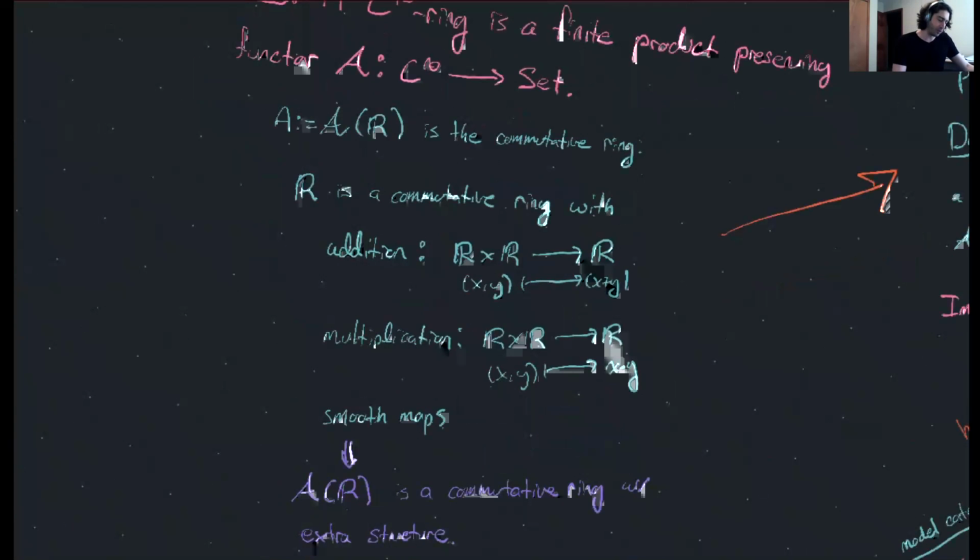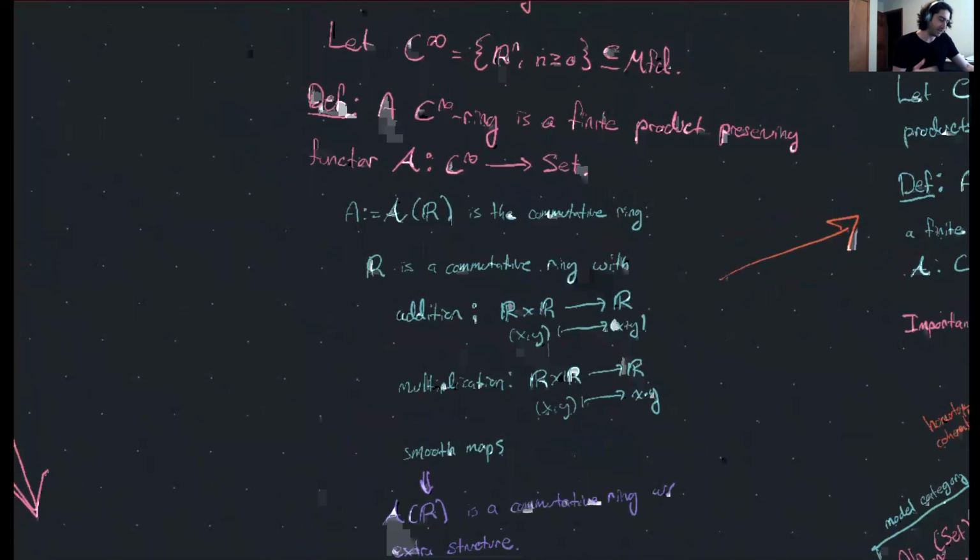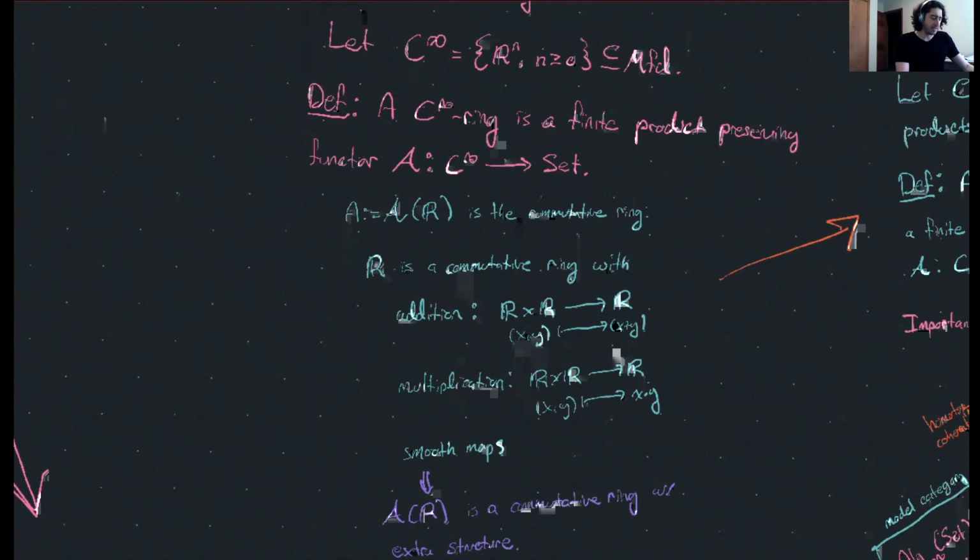and just for peace of mind, so to say, or to understand that this is really the natural thing to do: instead of taking C-infinity, you pick some ring you like, say R, and then you look at, say, commutative rings, and you look at affine schemes over R. And then just look at those of the form A^n for some n. So looking at the affine plane, and just looking at all the maps between those, and you ask for a finite product preserving functor to sets. That's the same as commutative algebras over R.